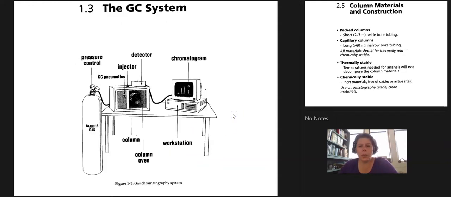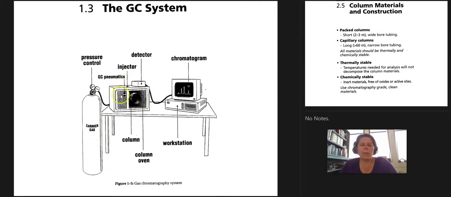The first one we're going to talk about is a GC. We do have one here in the department, but we have a lot more over in the core facility in chemistry. This is just the basics of one, and we'll go over the different parts of it. Basically, you're going to inject your gas or your liquid here in the injector. You've used the hexanes in order to do like dissolves like. You put that in here.